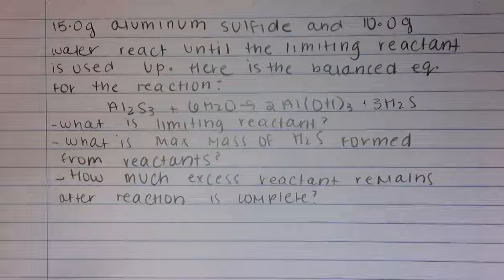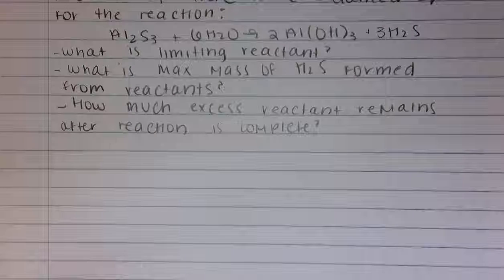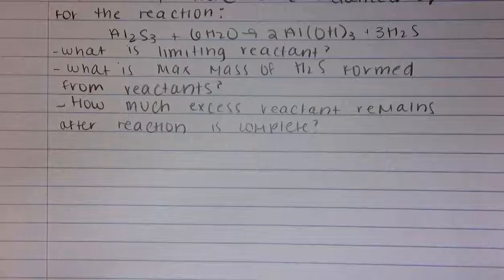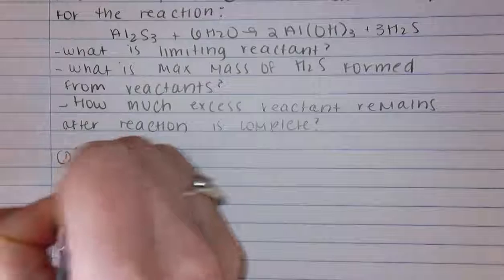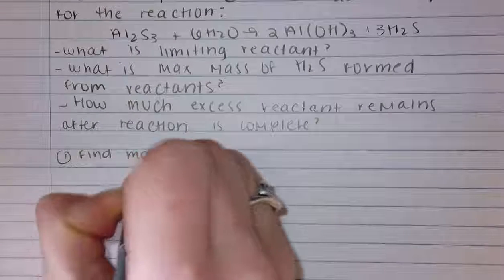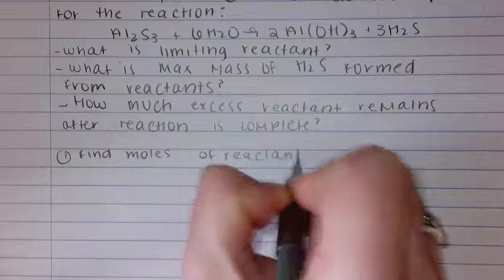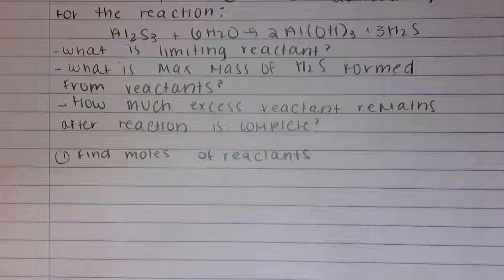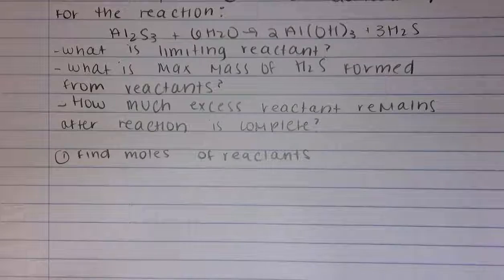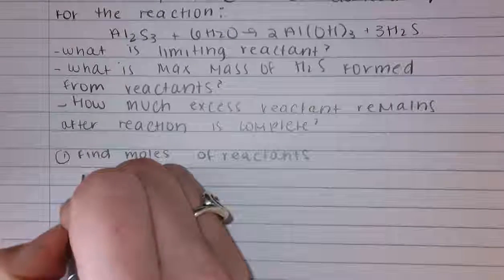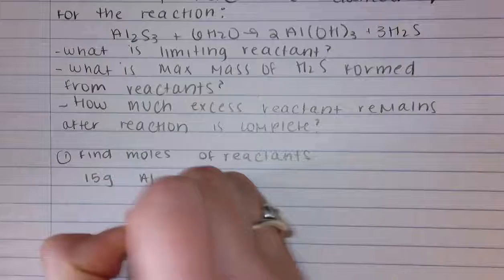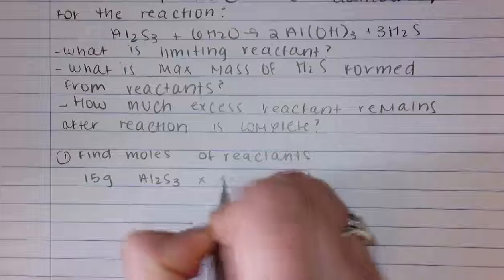So I talk about finding a limiting reactant more in depth in a previous problem if you want to go over that as well. I'll start with the first question, finding the limiting reactant, and the first thing I'm going to do is find the moles of each reactant, because we are given grams and it's really helpful to be in moles when you're doing all of these unit conversions. So I'm just going to do this using the molar mass of each reactant.